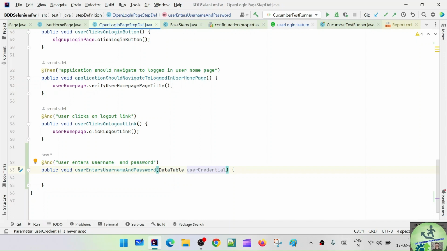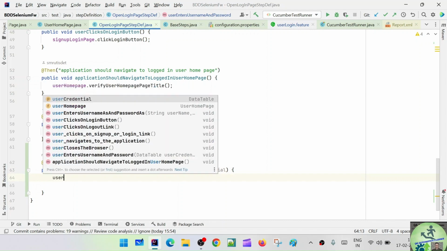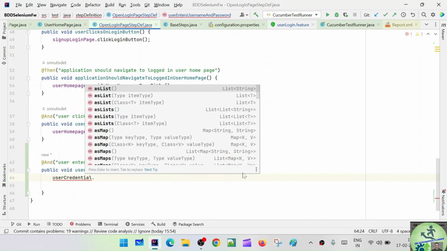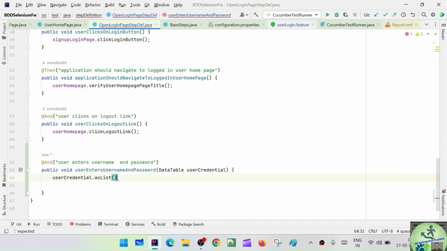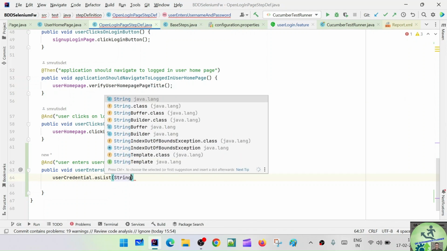Okay, so DataTable userCredential, and now I have to pass those information, right? So how to pass those information? Let's say userCredential dot. Okay, so how am I going to read it? I'm going to read it as a list. So you say asList. Okay, and as a list, how exactly is it going to be read? It is going to be read as String.class.